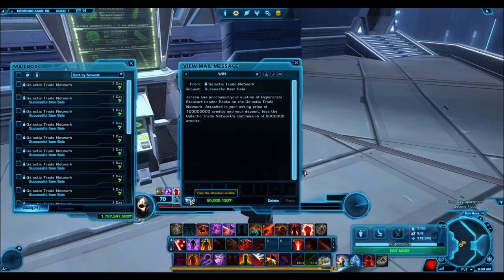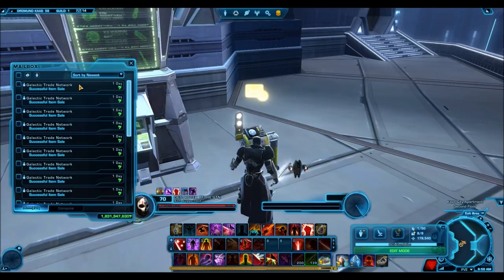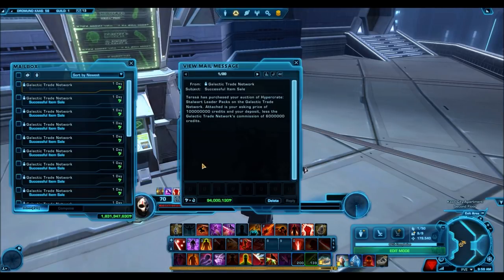However, the exploiters were still able to make, you know, 50, 60, 70 billion credits, probably around that range. I mean, think about it. They're earning 10 million credits every few seconds.